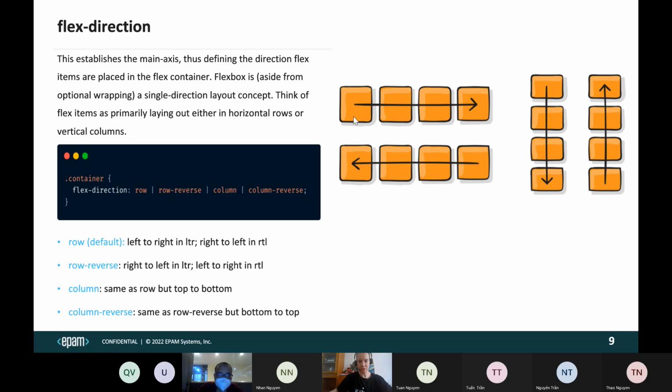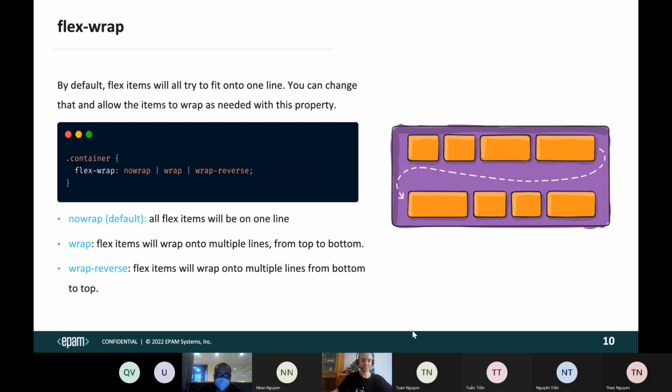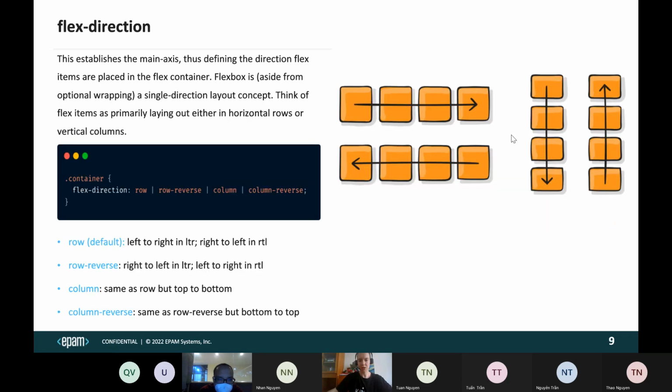So if the screen ends, for example, here, we have a question what we should do with the next elements that come after this one. And if we put the no wrap property here, it means that they will try to fit in one row.